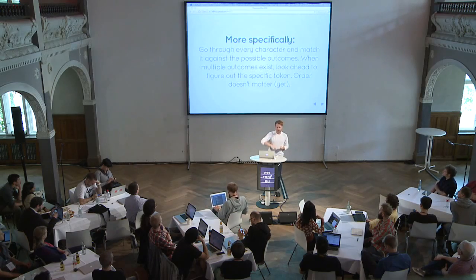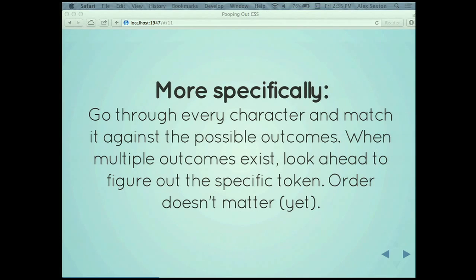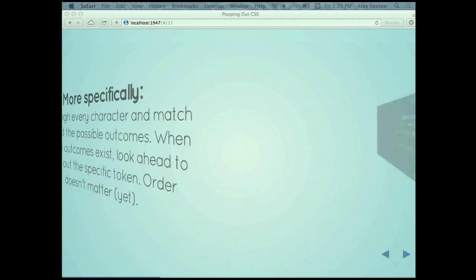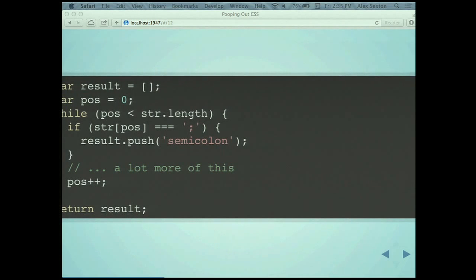And so that's really at the very base of how you set a variable, how a computer breaks that stuff down. More specifically, it goes through every single character, and it says, is this part of anything that I might know about? And it has a few options. And if there's only one option, then it says, oh, this must be the $ sign to mean a variable. But if 2 things could start with a $ sign, it might look ahead and do other things. There's lots of ways to write parsers that I don't even know about.